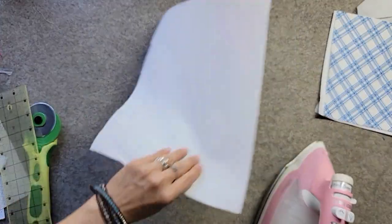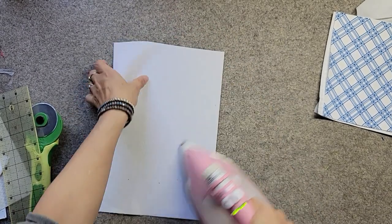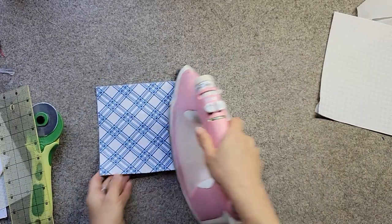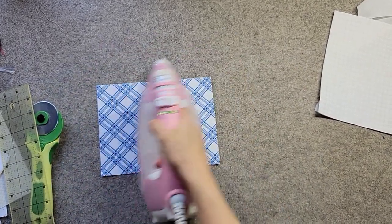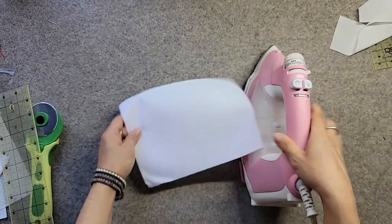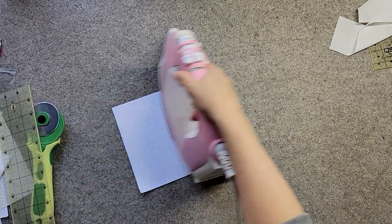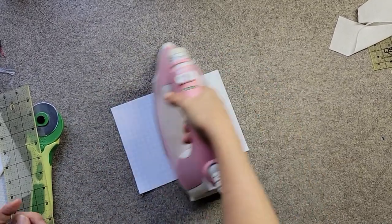That looks perfect. You can press it down from both sides if you want. And that's ready to go. And you have all this excess Shape Flex. You use it all. Depending on the fabric, if it's a dark color, if it's a light color, I don't usually do this, but if it's a darker color, I will even piece together my Shape Flex pieces. If it's light, it'll shadow through where they're coming together.